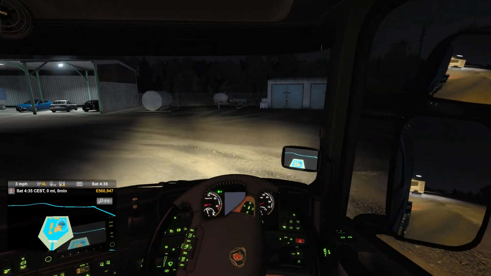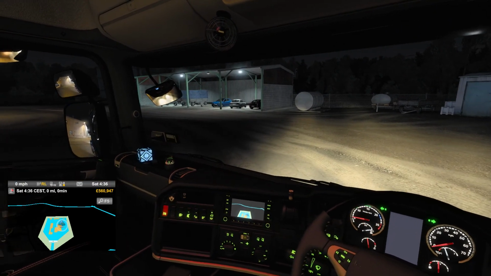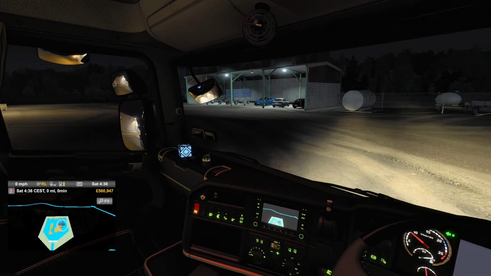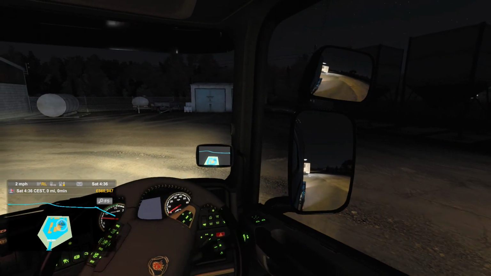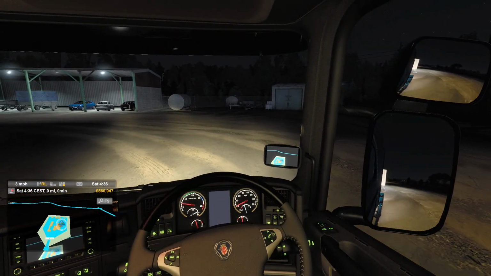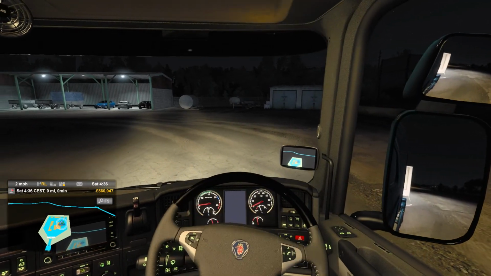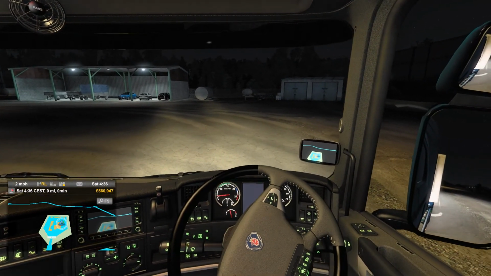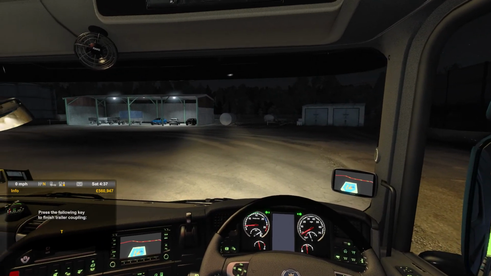Because I wanted to make it difficult on myself, didn't I? Right. So, am I going to be able to get this trailer into the pin, or the pin into the wheel? The answer to that is yes. First time.